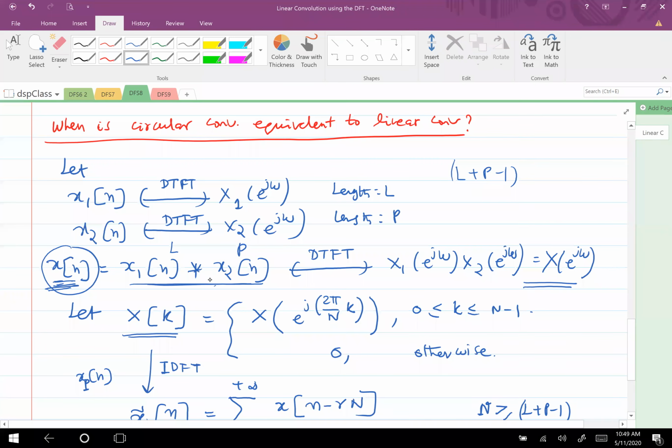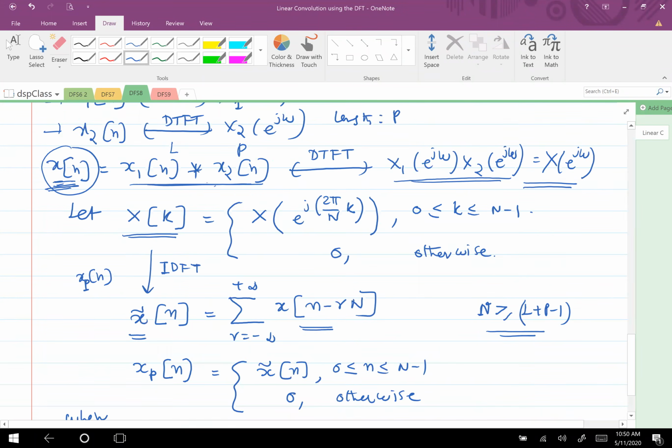Okay. If this is the length, essentially you are looking at the DFT of it, and you should take at least this many point DFT, is it not? Then you would be fine with it. So to achieve that, you zero pad both x1 of n and x2 of n to this length. Call this N. Now you take the N point DFT, and after that you multiply both the sequences. On the result you take the inverse DFT. That's all you will do.